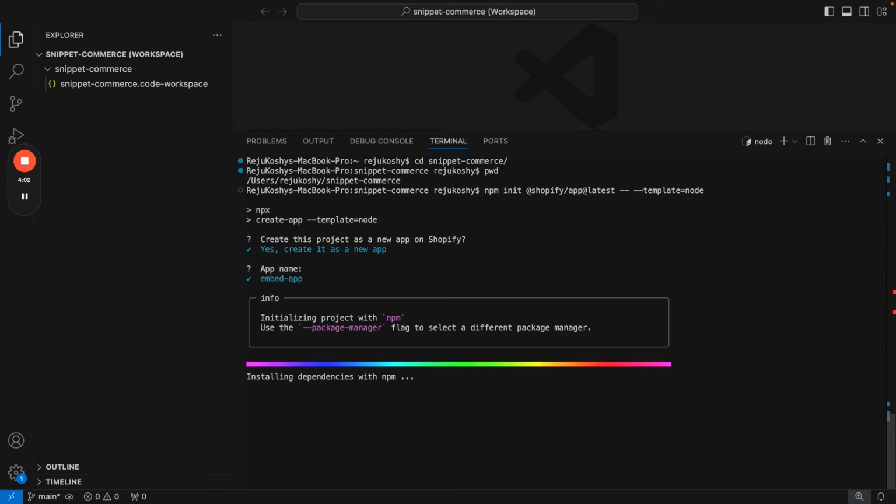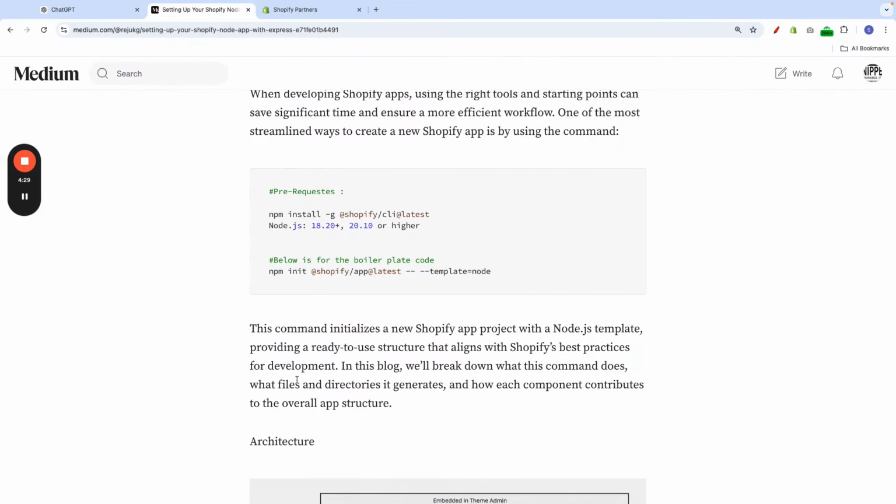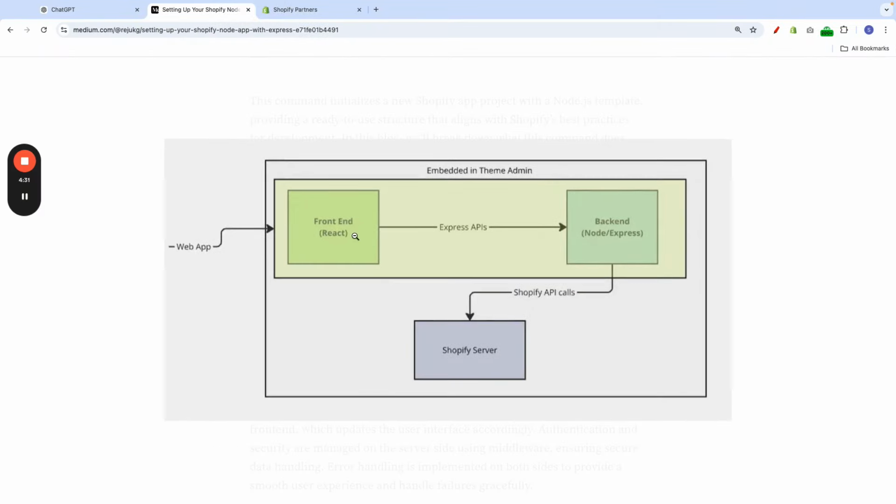It's going to take some time, so we should be very patient about this process. What it is doing right now is creating the boilerplate code for the front end and the backend.